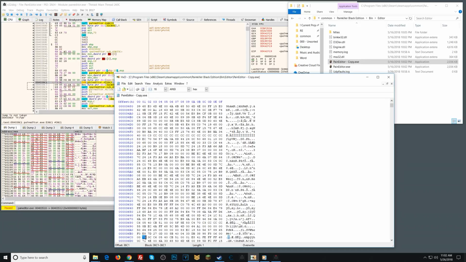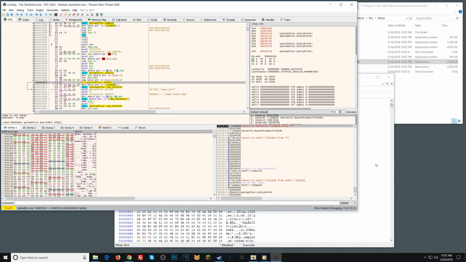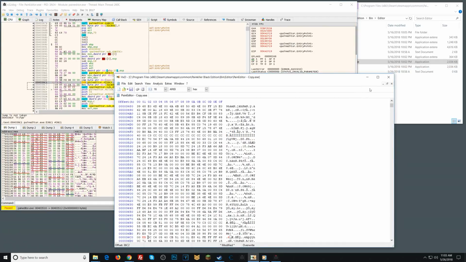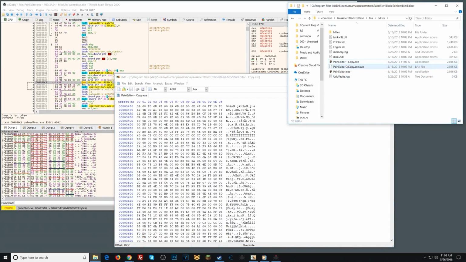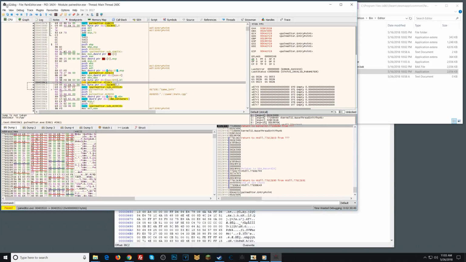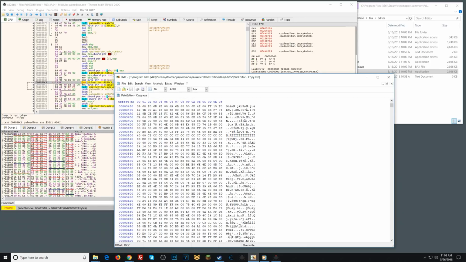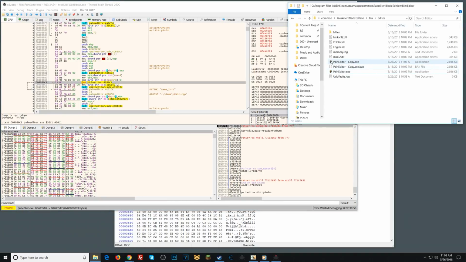36C1 was this byte here. We're going to change that 75 to EB, because EB is the byte representation of the JMP instruction in this case. Now that we've done that, we can save this, and HxD will create a backup copy for you. Since we have the main executable open in x32dbg here, if we had tried to modify this in HxD, it would have said you can't because the application is open in something else. So that's why I just went ahead and created a quick copy. I'm going to delete the copy it made of our copy because we don't need it.